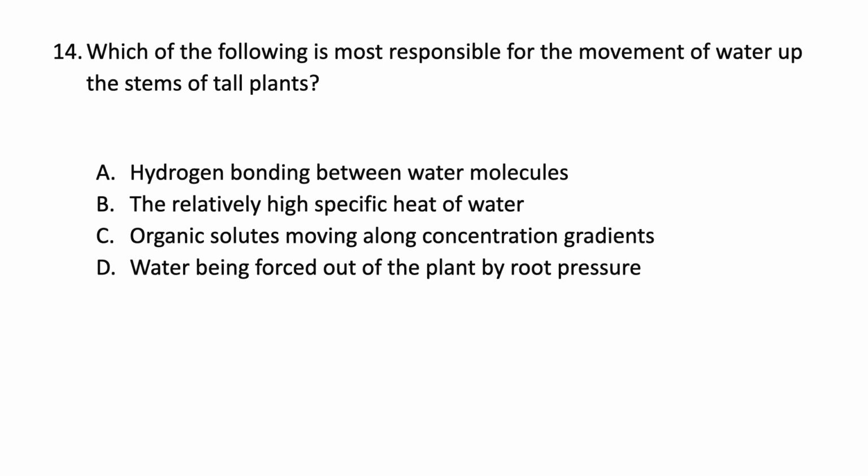Which of the following is most responsible for the movement of water up the stems of tall plants? So the right answer here would be A, the hydrogen bonding between water molecules, which goes way back to our first presentation looking at some of the unique properties of water, and one of them is this hydrogen bonding, which has the intermolecular attraction between the molecules.